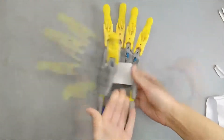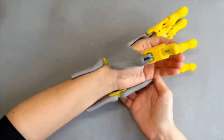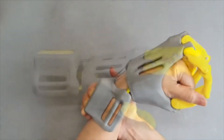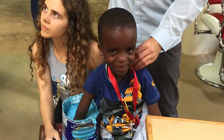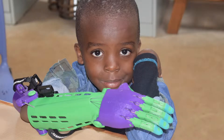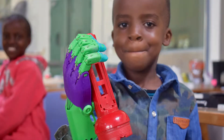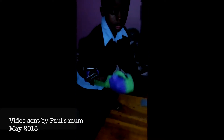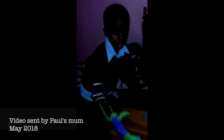Despite all the opportunities that we have, the best part of 3D printing a low-cost prosthetic hand is giving it out to those in disadvantaged communities. Paul, a 5-year-old, was our first recipient. At the age of 4, Paul lost his hand during a farming accident. Using his hand continuously at home as well as in school, during the past year we've been working with him hand in hand, building new prosthetics and altering them based on his feedback. We have also taken Paul's input into account, allowing us to create new innovations and gather data to help support upcoming recipients.